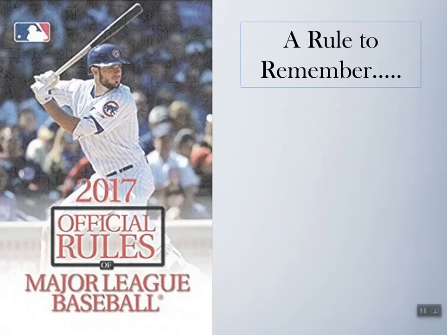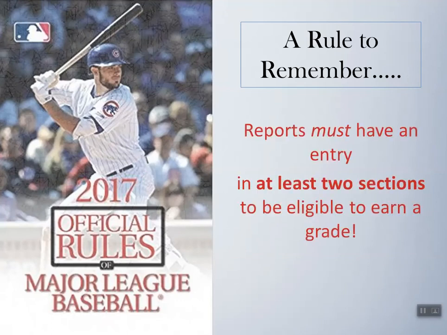Another very important rule to remember as you complete your report is that every report must have an entry in at least 2 of the categories in order to be eligible to earn a grade. So no matter how many valid entries you may submit, it will all be for naught if you don't have representation in at least 2 of the initiatives. They can be any combination of core, companion, and local efforts, but again, please remember, entries in only one initiative, no matter the amount of potential points, will result in no grade.